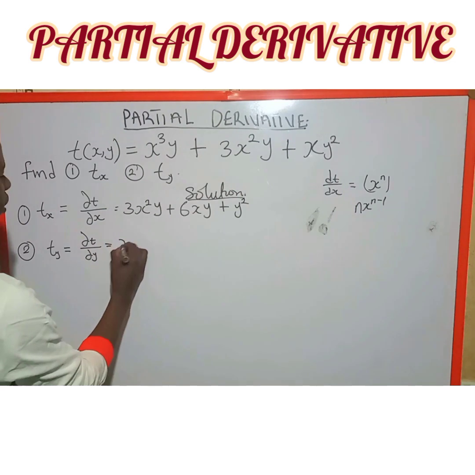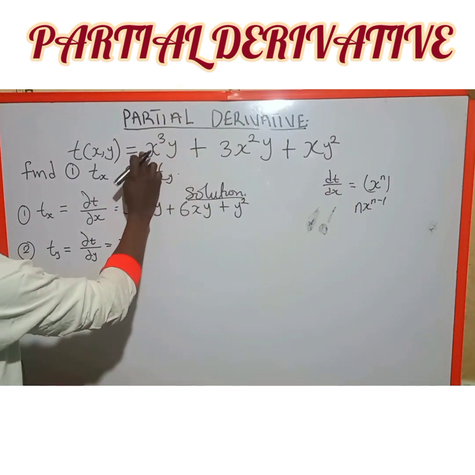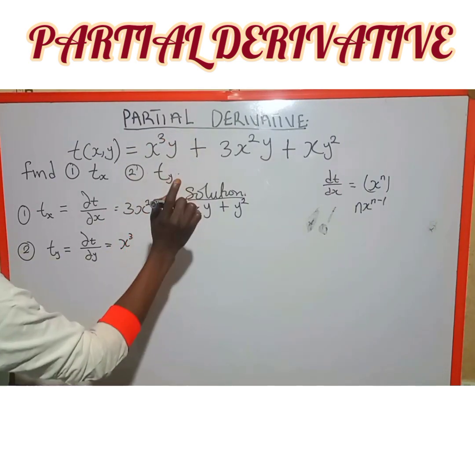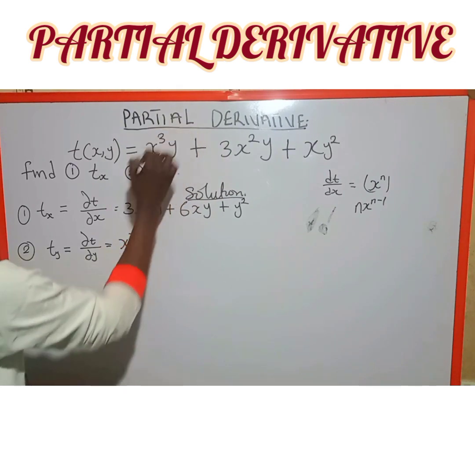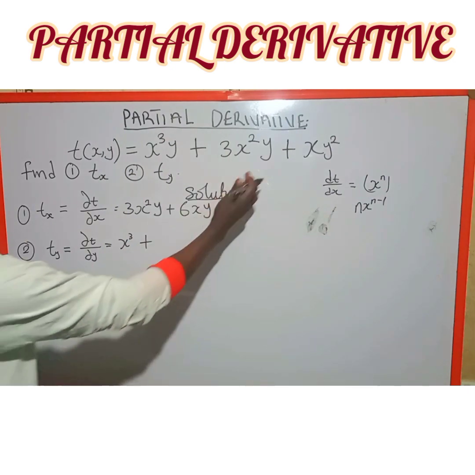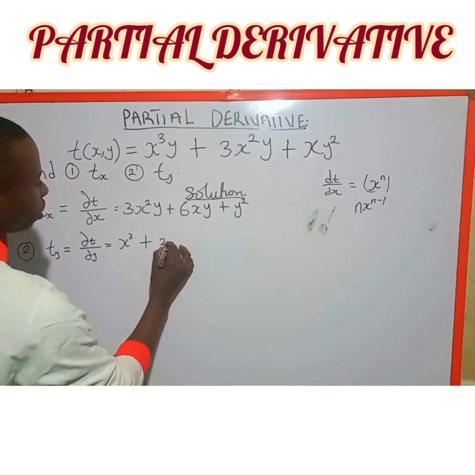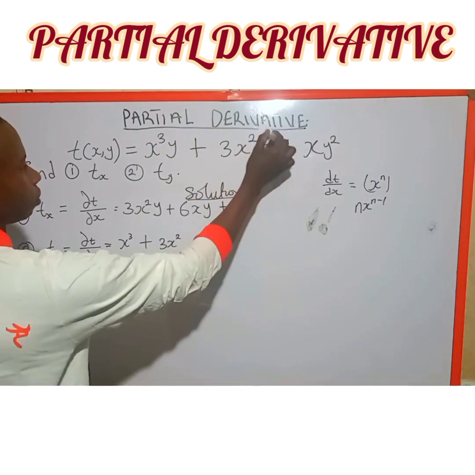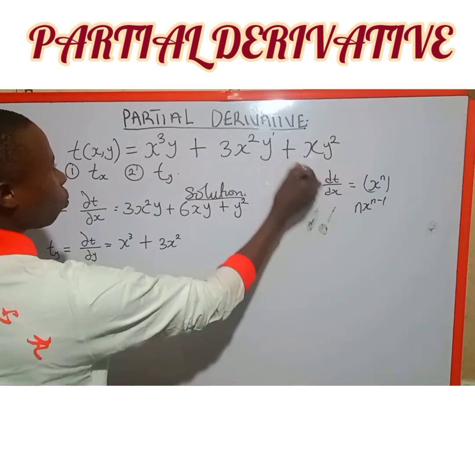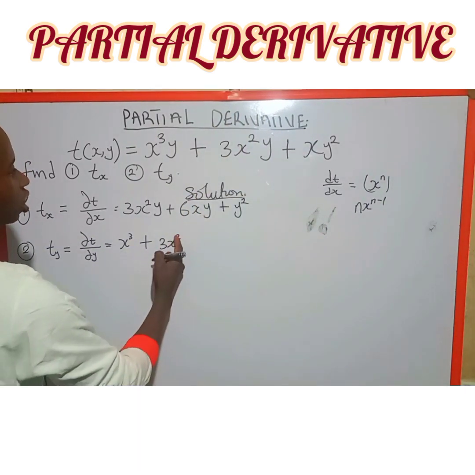So this s cubed is constant, and for this y, 1 multiplied by 1 s cubed will be s cubed. Then take away 1 from the power of y, it will be 0, and any number raised to the power of 0 is equal to 1. So in this place, we have only s cubed. Then plus, we have another y here. 1 multiplied by 3s squared gives me 3s squared. Then we have power of 1 here. Take away 1 from the power according to our power rule, it will be 0, and any number raised to the power of 0 is 1. So we have 3s squared here.